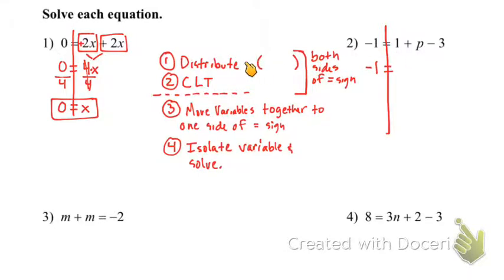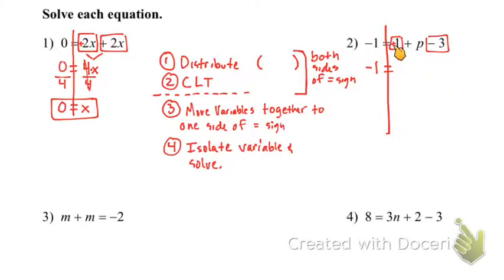Now on the right side, do I have parentheses? Nope. Now I check for combined like terms, and the answer is yes. I do actually have like terms. Over here, the like terms were the x's. They had the same variable. Over here, like terms are the numbers without the variable. So we have -3 and +1. So these are like terms. So we want to combine positive 1 and negative 3.